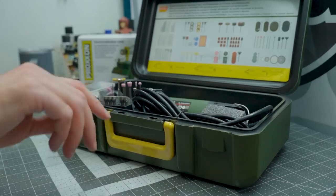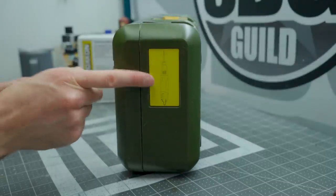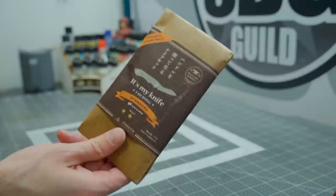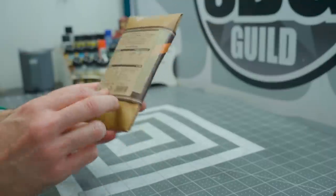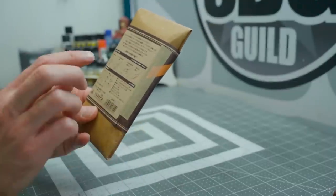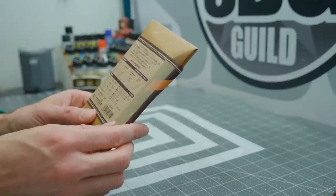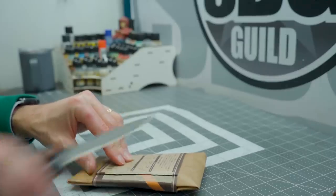One thing that's really nice — the carrying case has a little graphic on the side of what's in the box, so you could have a whole stack of these things lined up and go, 'oh, that's the rotary tool.' This one's far less likely to get away from me. Now, some of you may have seen me make this knife before — well, I assembled it. But now I get to do another one. Rebecca got me this knife kit. It's a Japanese kit — customize it to be your best fit. You can actually carve the handle to your specification so it fits your hand perfectly, and it includes everything you need to assemble a new knife. You know what? Let's make a knife right now!